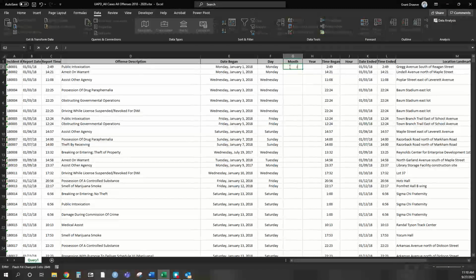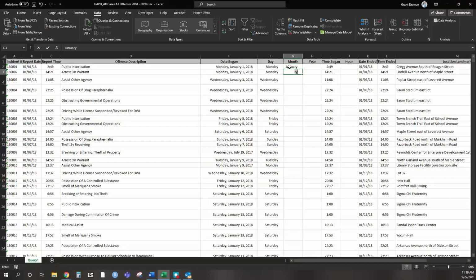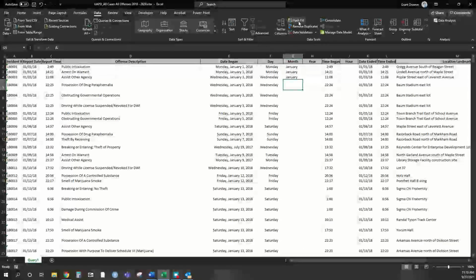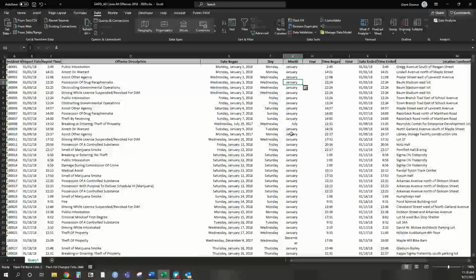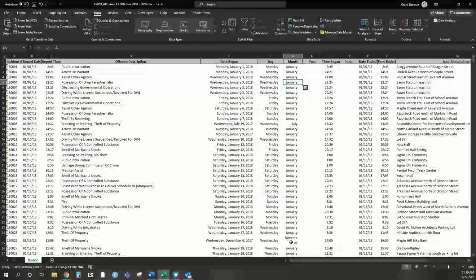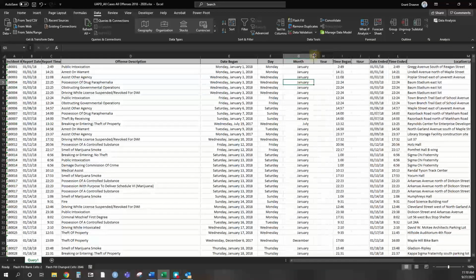Now let's see if we can get the same thing to pop up for month. And let's see, that one didn't self-generate, so if I go to flash fill, going down, you can see here the one where July changes mid, and all the Januaries, you can see that it picked it up, the December one, so we're good to go there.